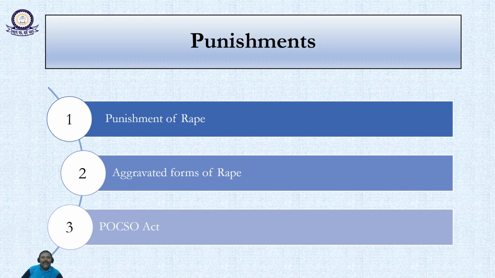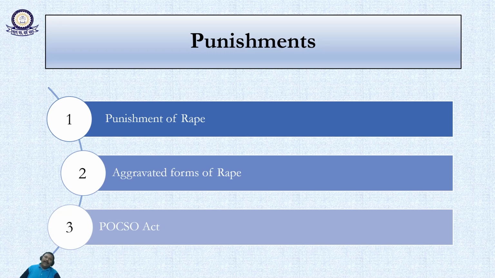The POCSO Act is very quick in terms of procedure. Means if anybody commits an offense under POCSO, they are tried in a special court and the punishments are handed out very quickly. So the investigation is done very quickly and the trial starts promptly and there is no delay. That's why this POCSO Act is very potent and very powerful, because there is no delay.